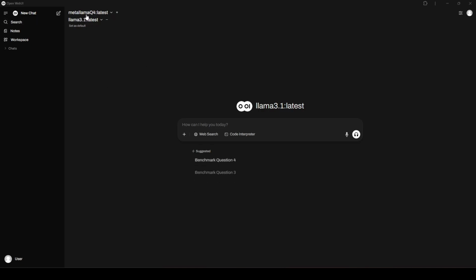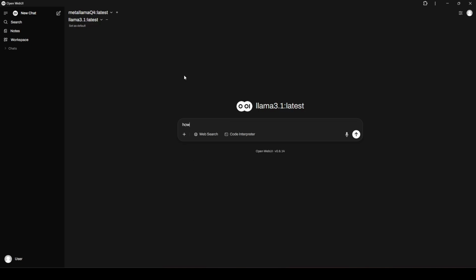You can see I got metaLlama Q4 here. That's the one that I've been working on fine-tuning, and I'll give you a preface that my training data set kind of sucks, so it's not perfect. But we also have regular Llama 3.1, which this is based on. I have been trying to get this so that it will write R code for me for meta-analysis. Why? Because I was bored one day and I decided that would be a fun thing to do. So let's see how these two different models answer.